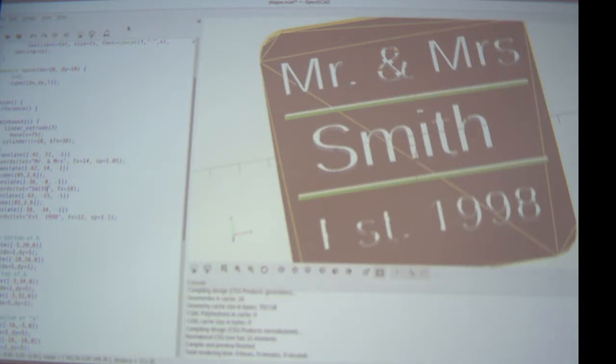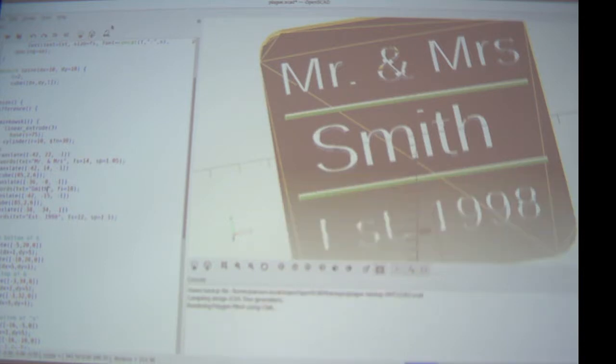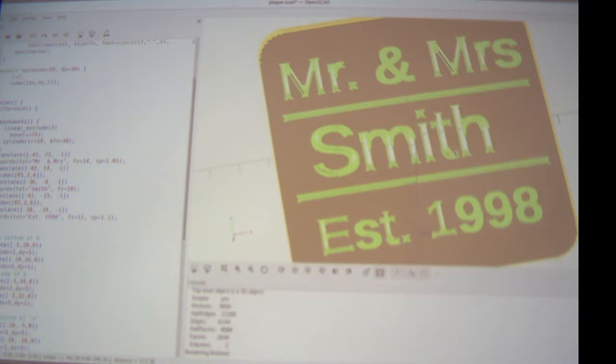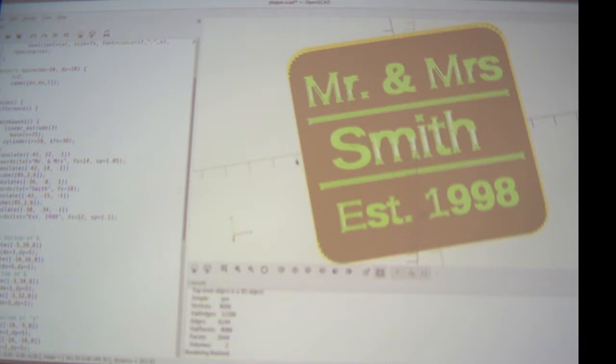Now, in order for me to get this to an STL, I have to render it first, because it does some calculations of some measures that it needs so it can actually optimize the object correctly and know exactly how each layer interacts. Depending on how complex the model is, that may be a lot of calculations, or it may be a little. So now it's done, and now I can hit export to STL, and I'll get the STL file out of this object to get ready for the slicing. And that's the basic premise of this.